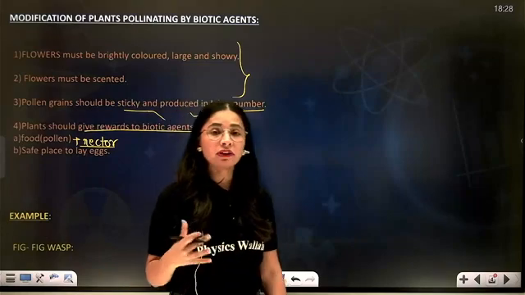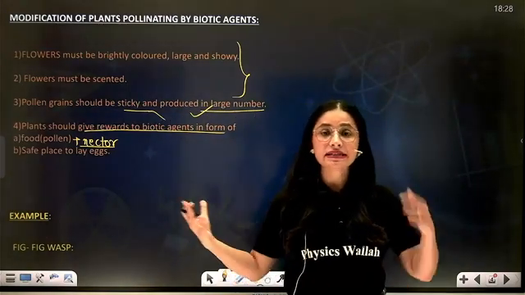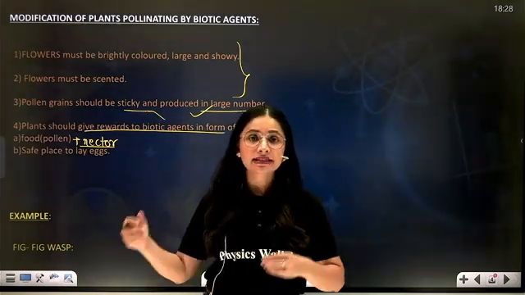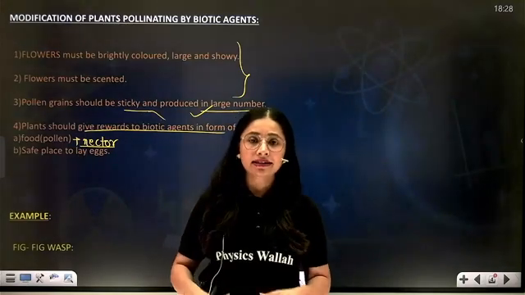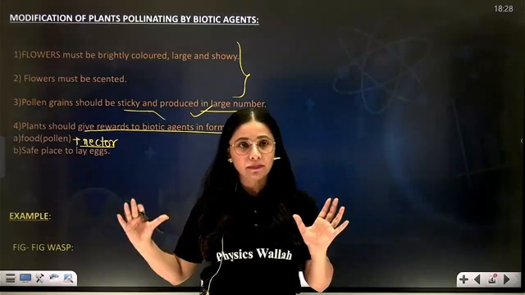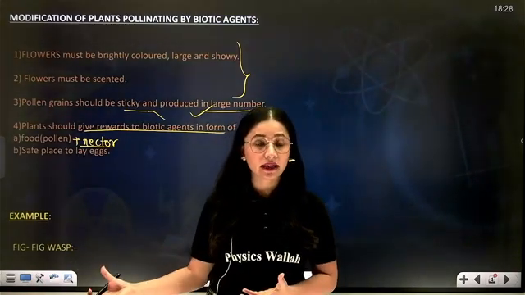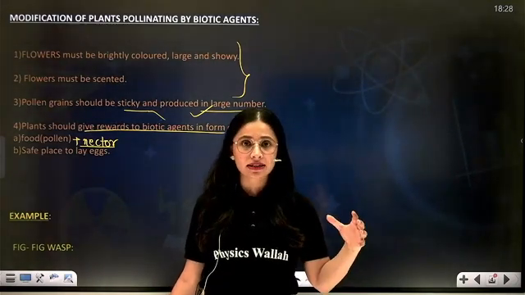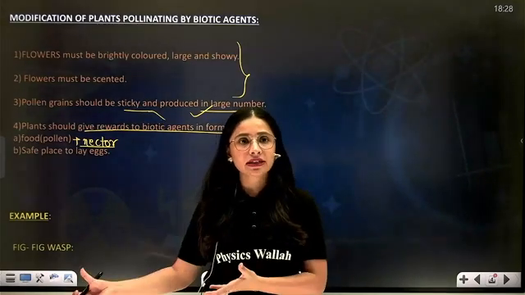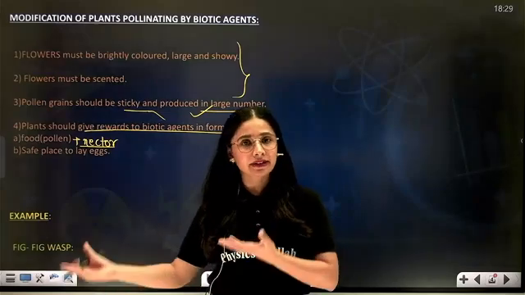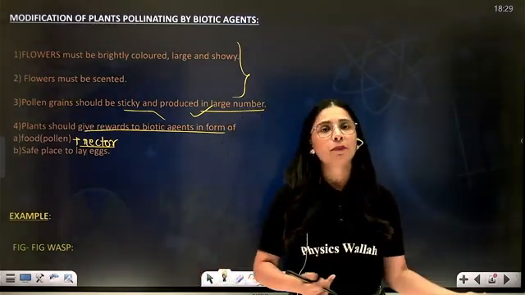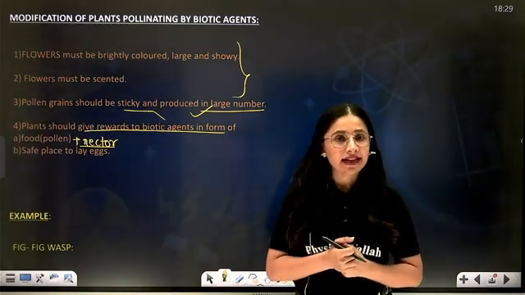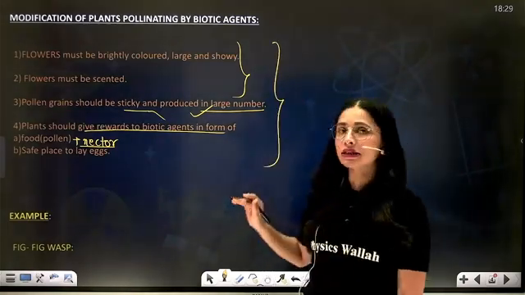Right? Apart from giving food, apart from serving them with pollen and nectar, some plants also offer a safe place to lay eggs. Insects can visit these flowers, can lay their eggs and just get relaxed because the flower of the plant is going to take care of their eggs. In that case also, the insect will keep on visiting such flowers, because whenever the insect wants to lay eggs, it will visit these flowers and lay eggs. If they lay eggs, they will come in contact with the flower. So they will carry the pollen grains also. And this is going to become a mutual association. Correct? Yes or no? Are all the first points which are written clear to everybody?